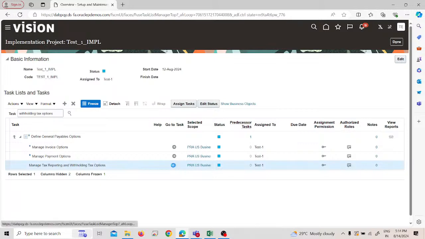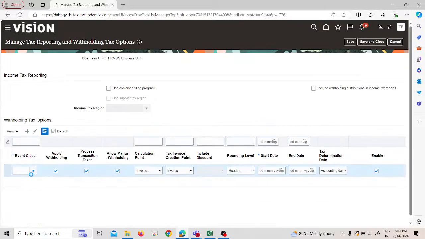In the go to task option, again we select the standard invoices. From standard invoices, you will see the calculation point. From here you choose on which the tax will be calculated, whether on the invoice or on the payment option.